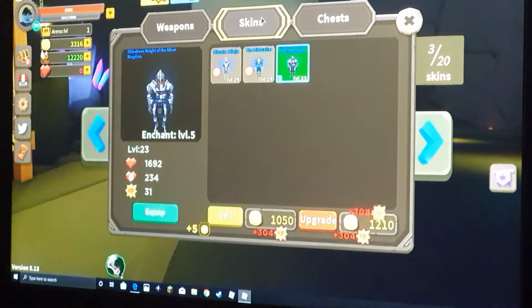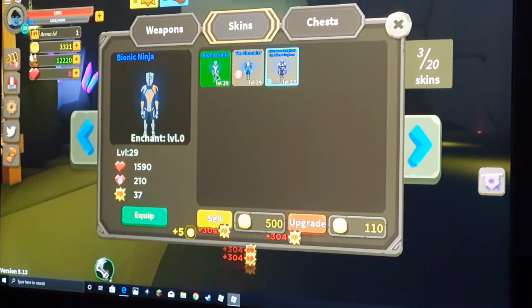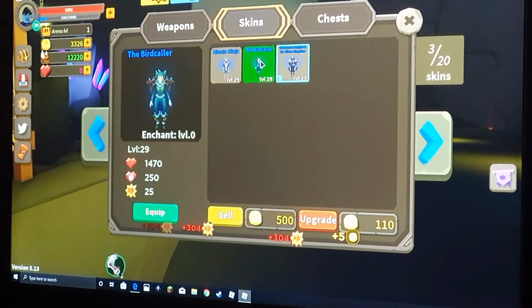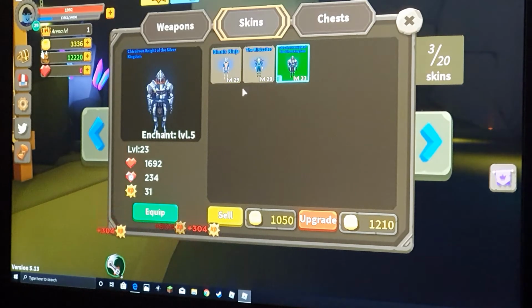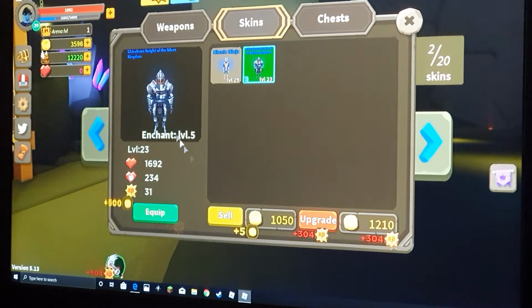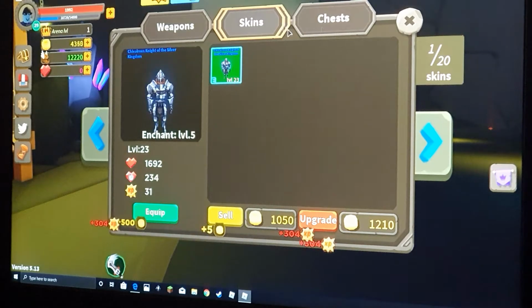Oh, so guys, let's now go into the skins. So we got Bionicle Ninja is epic. Good. The Bird Cola. Ooh, I want to say yes. Bionicle Ninja's pretty good though. Like, you can't go down on a Bionicle Ninja. But I think the skin mod I have on right now is better. So, yeah. Let's sell him. And then, sorry Bionicle Ninja, I don't want to do this, but I have to.